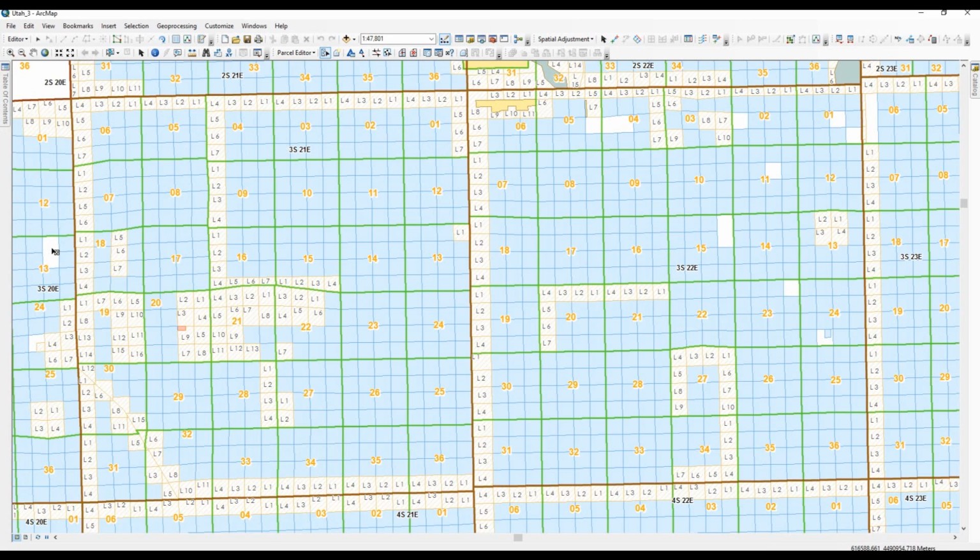we have pretty much blank polygons. There's just nothing there, or doesn't appear to be anything there. So why is it that way? Well, first, let's go ahead and open up our attribute window.